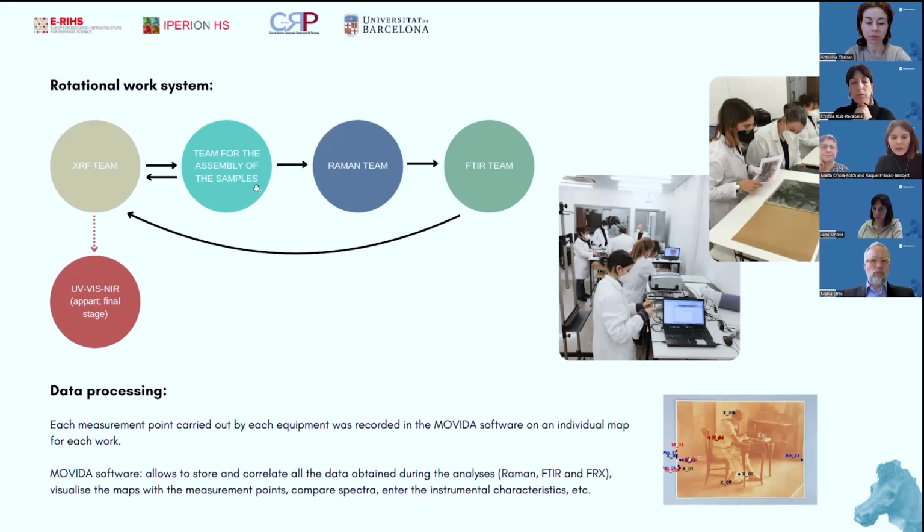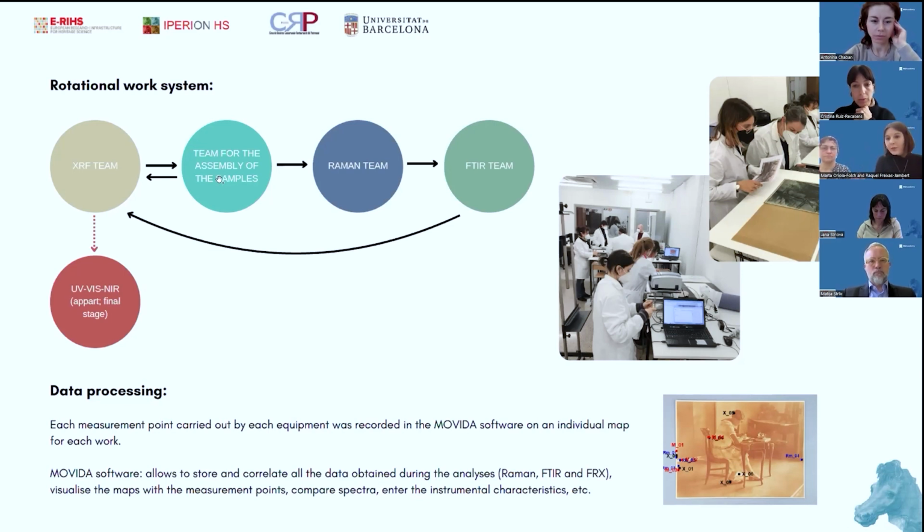The working method consists of assigning one technician to each analytical technique and a team of 2 people dedicated exclusively to preparing and assembling the samples and recording which analysis each sample had undergone. The cycle begins with assigning a sample to each of the 3 techniques. As the analyses were completed, the samples were rotated to the next technique until the entire cycle was completed. When a sample completed the analysis cycle, it was stored and another was prepared. The sample preparation team was always active, so the analysis cycle never had to be stopped.